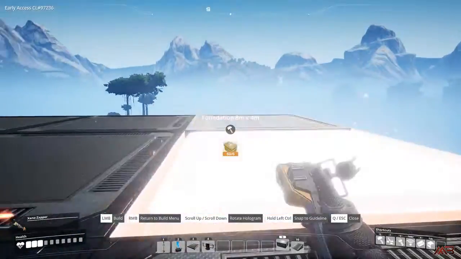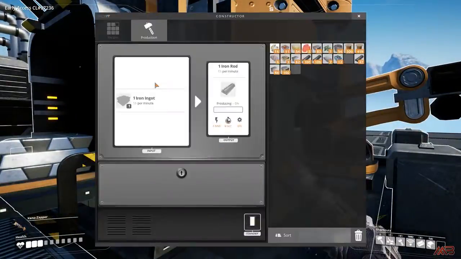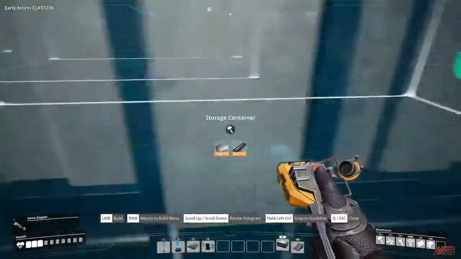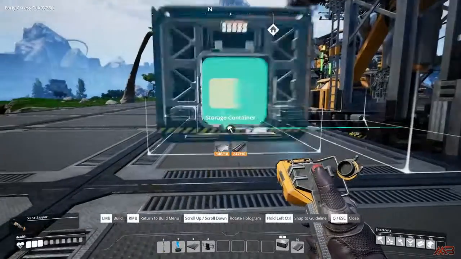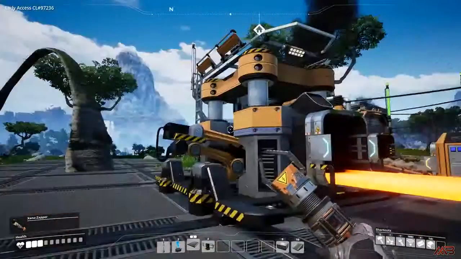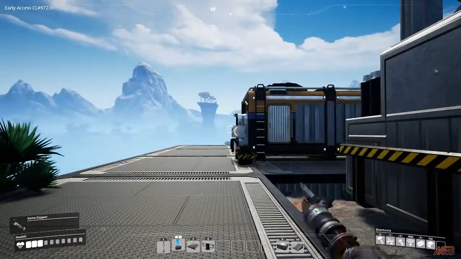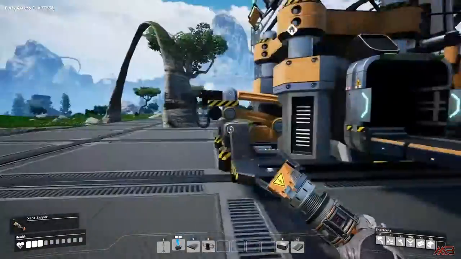Add some more foundations, create some more space. So now we're going to set the constructor to iron pipes that feed into a storage container. I'll try and line it up a little bit. Use the green line. Now connect the conveyors. And provide power. And then we should be getting iron pipes. Iron rods, iron pipes. Either or.